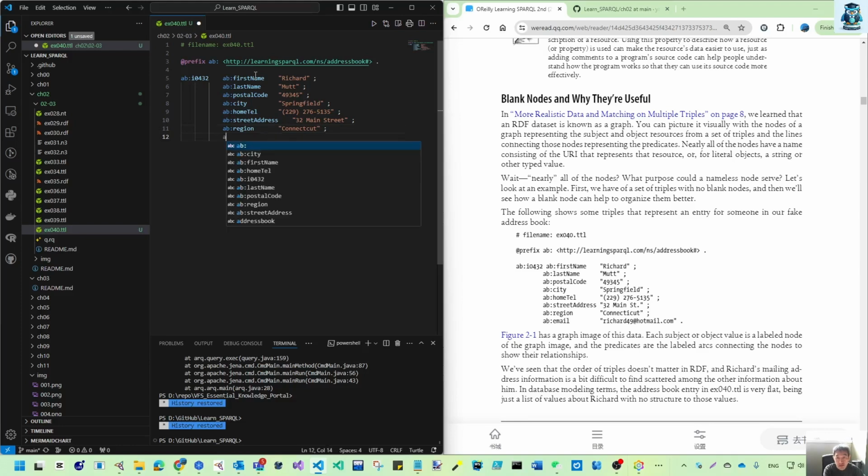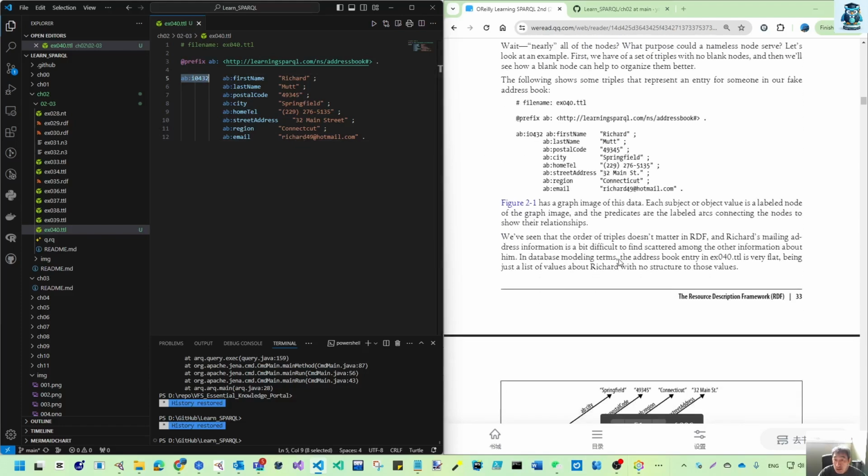The last line, now with a space and a period. So this actually means we have a common subject and a lot of different predicates and different objects.